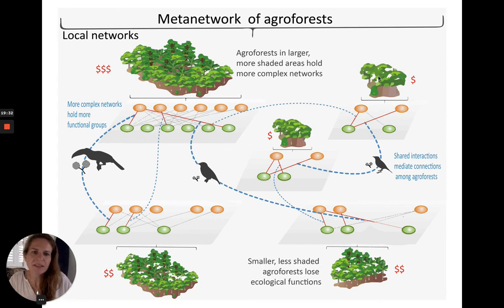So you can expect that smaller fragments would have more simplified network structures, and larger fragments, or larger agroforests, would have more complex network structures. So the question is, does it matter for the productivity and the profits of the local farmers? The network structure in which it is embedded, the connectivity of this network, does it matter? Does it make it better for the people that are involved in these production systems? So this is also an open question.